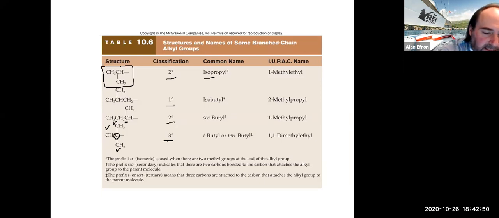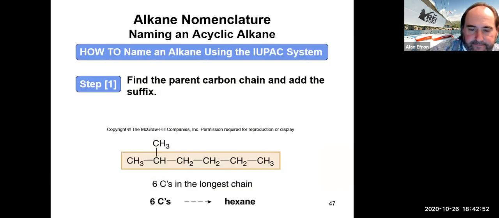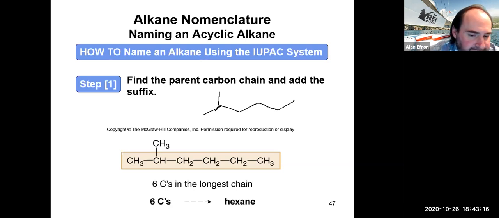All right, let's get into some naming here. Let's just talk about how to get to this name here. So first off, if we have this guy drawn, which by the way is 1, 2, 3, 4, 5, 6 carbons, in case you're curious what the line structure would look like, here is a very badly drawn one. I missed the corner there, but it'll look something like this.